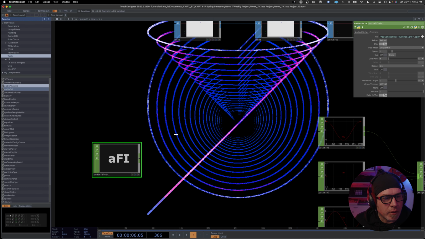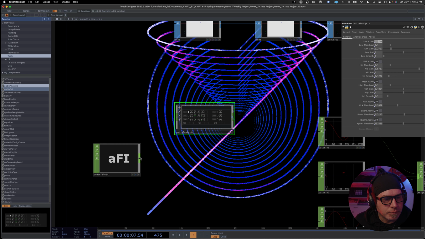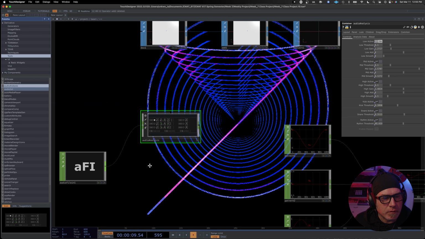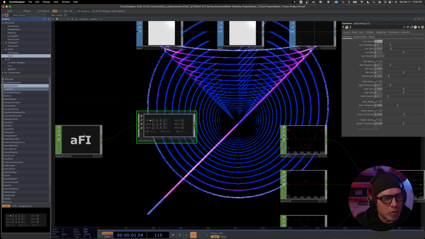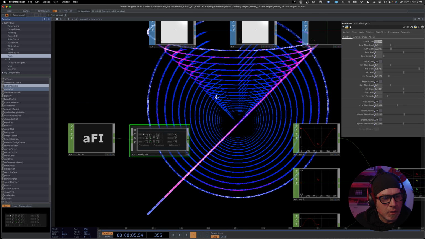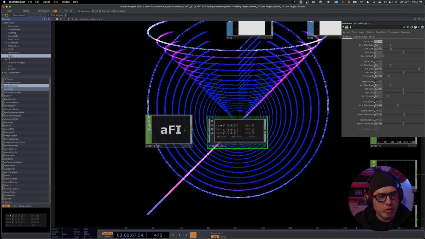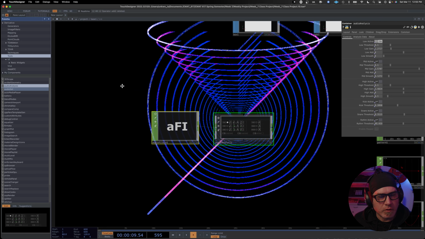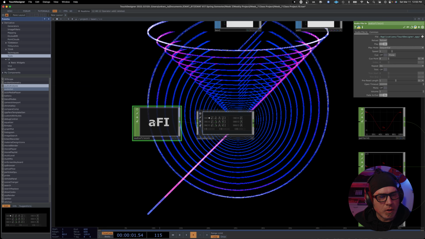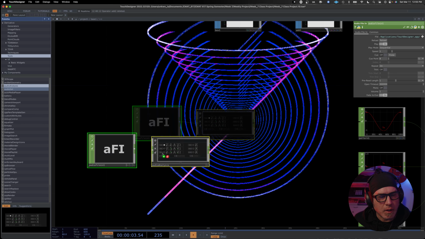We're going to bring in an audio analysis and connect this to this. By default, just so you know, this default audio file in is actually sitting inside this audio analysis, but we will just keep it how it is right now and recreate things and move things around.